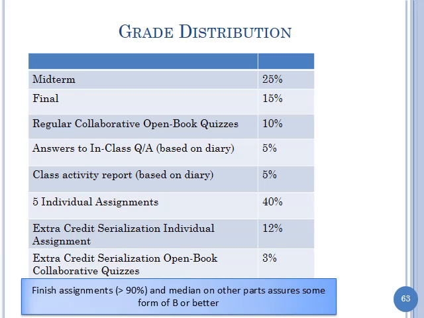And there will be an extra credit component on serialization. So there'll be quizzes that are extra credit, and there'll be an assignment that's extra credit, and together they add up to 15%, which is exactly what the final exam is. Now, if you're shy and don't answer questions, you've got that extra 15% to play around with. So if you really don't want to answer questions, or if you find it a pain to write down diaries, you're not going to get hurt that much, because there are other ways in which you can overcome that. This distribution is meant to allow you to succeed. Questions?